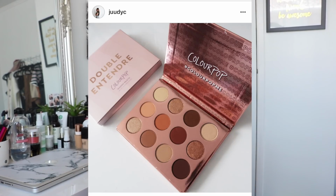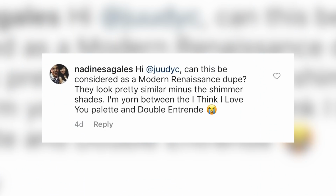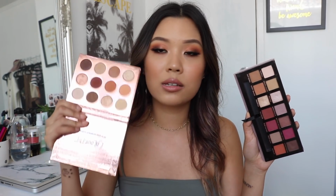So now I'm going to move on to dupes and compare it to other palettes. I am only going to do ColourPop dupes with this palette just because it's ColourPop. I don't want to bring in any other brands, but I did post a flat lay of this palette on my Instagram, and I did get a comment to compare it to the Modern Renaissance, so just for that I will for this video. So this is the Modern Renaissance palette, and this is the double, I'm gonna call it DE. This is the ColourPop DE palette, this is the Modern Renaissance.